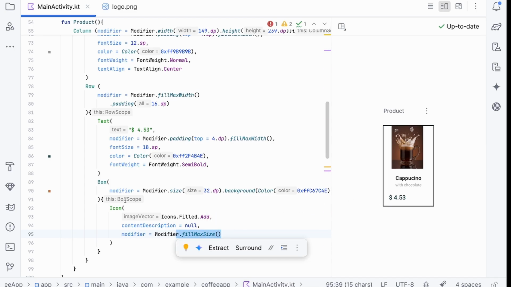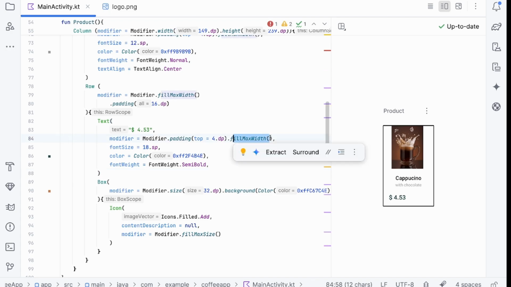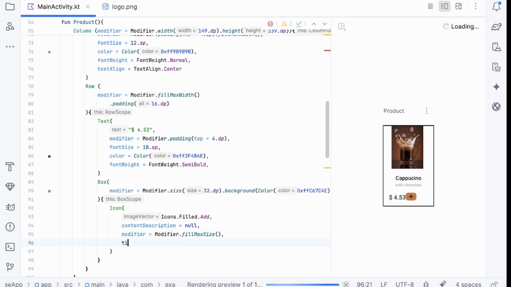Is it? No, this can't take the fillMaxWidth because we are also using this icon. That is the issue. So we are using icon, I can use tint for coloring.